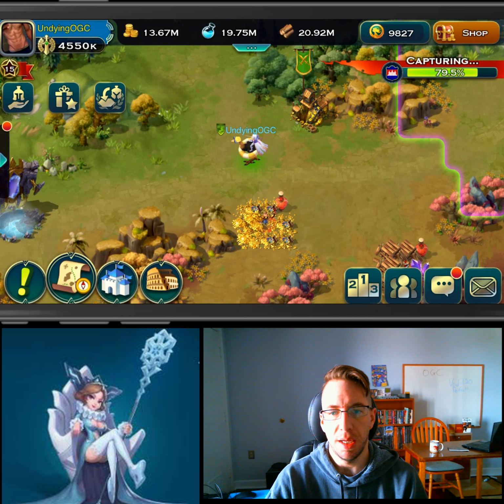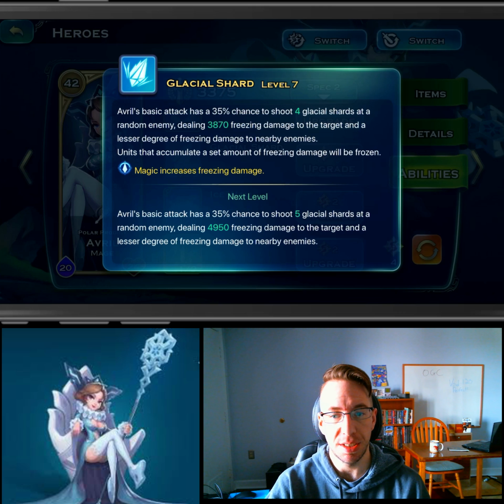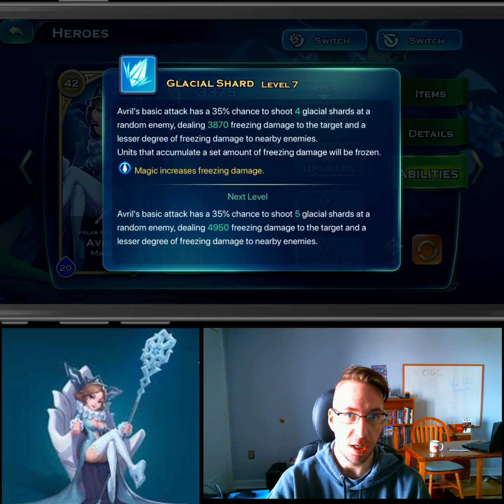Then we have Glacial Shard. Glacial Shard gives Avril's auto attacks a 35% chance to shoot multiple shards out at enemies. Her magic set increases the damage. So if you want to put out more damage from this, increase her magic stats. This is her bread and butter. This is where Avril gets all of her damage from now. I'll show you how you make this even stronger.